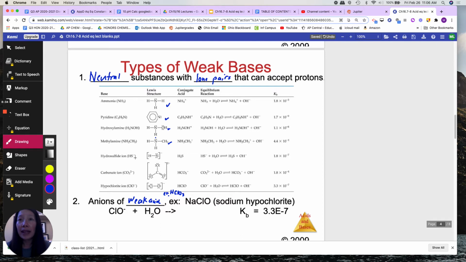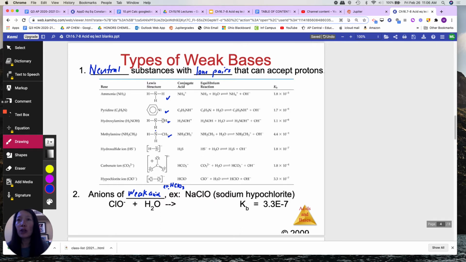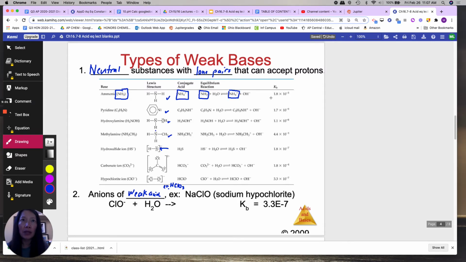There are some that are negative. All you need basically are lone pairs. So an H can sit there and make this neutral. So it goes from negative to 0. This goes from 0 to +1. Remember, you're adding a proton, so the original was 0, add a proton, it becomes +1. Here you have the original is 0, you add a proton, it becomes +1. The Kb is written right here. The same thing for all of these. Remember when you add the H, for this one, for example, you're adding the H on the N, so the 2 becomes a 3, and it becomes +1.